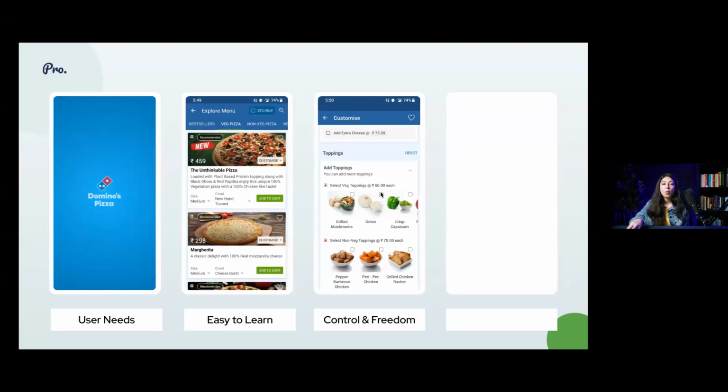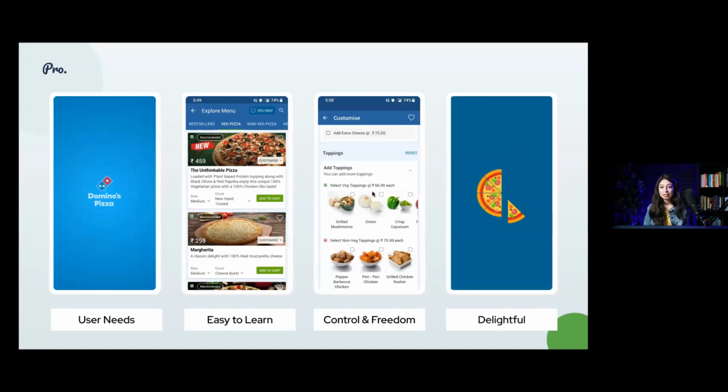Now finally, while your order is being curated, there is usually a loading sign which comes up. If you remember, a circular symbol comes up when it's loading. This app has it slightly different. Oh, it's a pizza. They didn't have to do that. But just having the aspect of a pizza in the form of a loader just adds that aspect of fun to it. And I'm going to definitely remember that. So that's how the Domino's app is satisfying all the aspects.